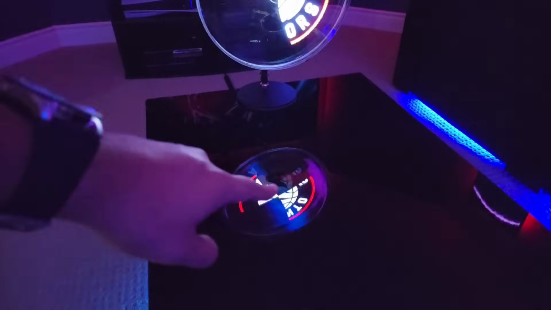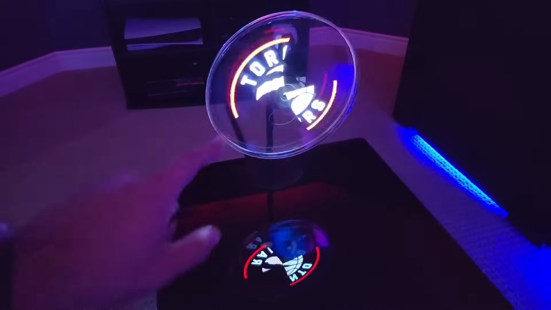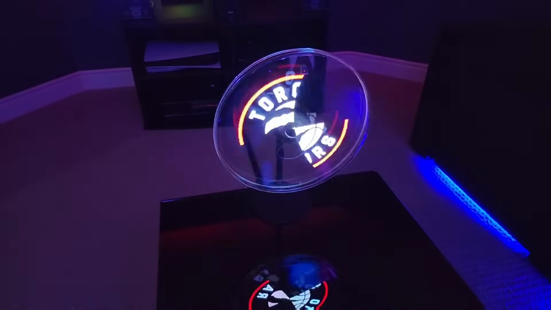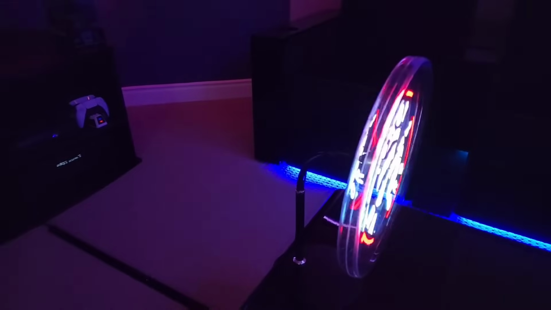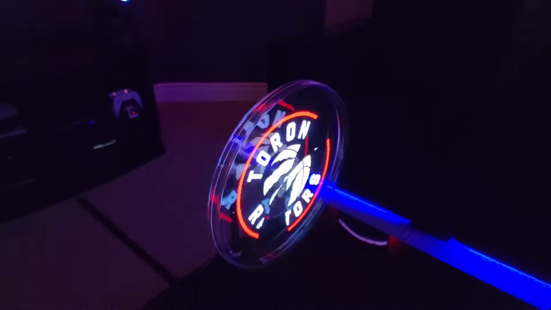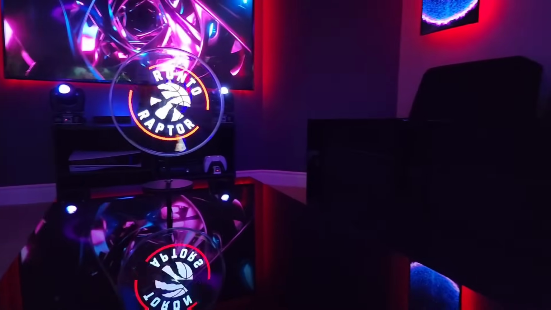This is actually what the colors look like, but none of this aliasing is happening in real life. It actually looks like a solid image. It is very, very nice. So do check these guys out. Very quiet, like I said, and it's not dangerous because the spinning blade is inside this plastic cover. And it gives a great 3D effect, as you can see, because you can see right through it.